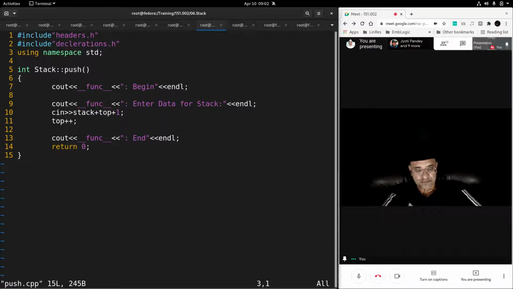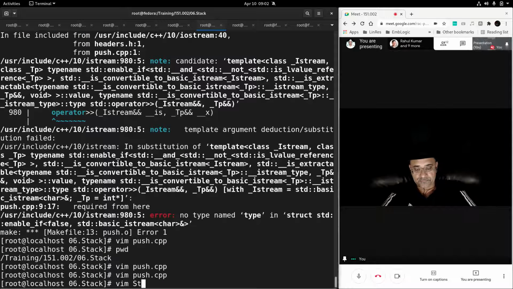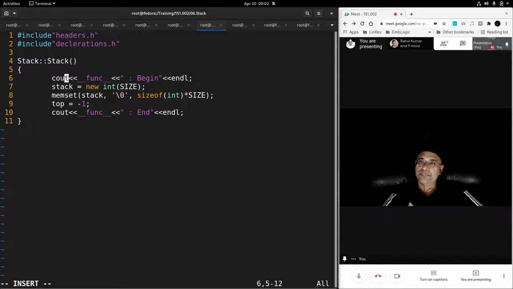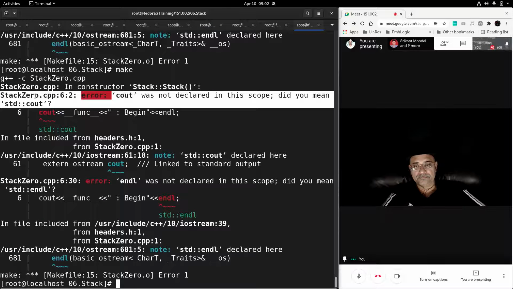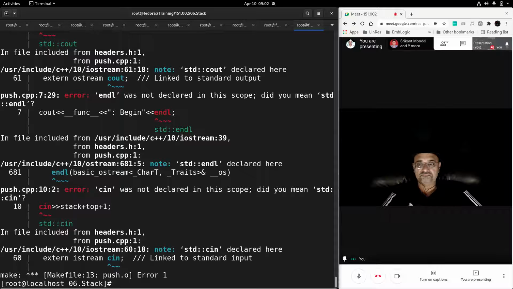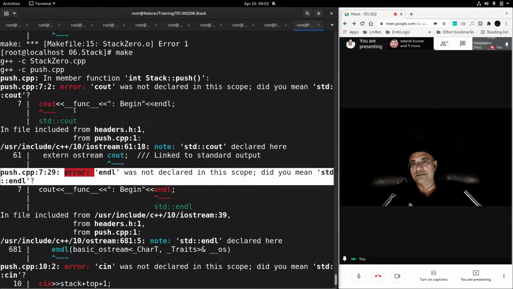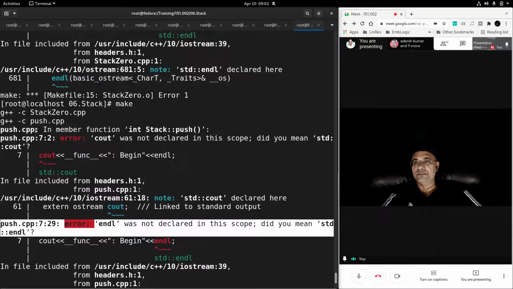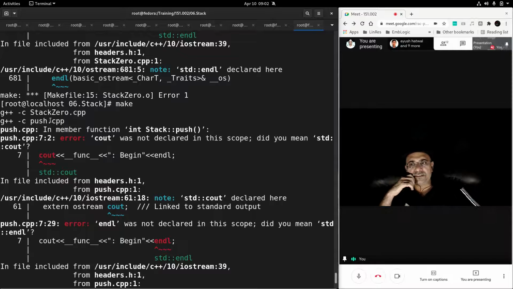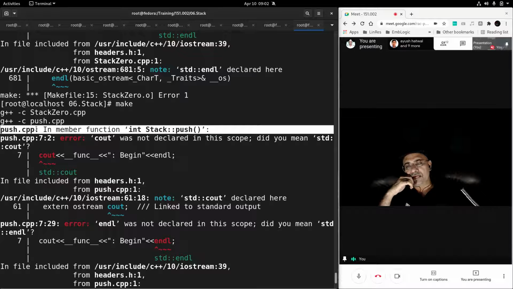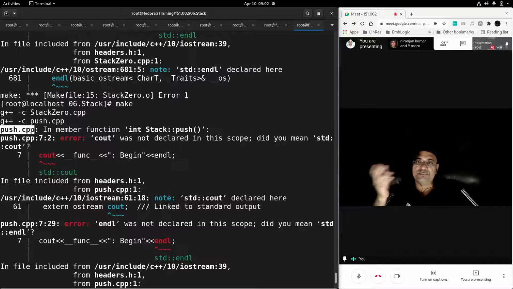Oh, that is a mistake. Let me put it here then. Same problem. Okay, the push.cpp is also not able to understand. The constructor is able to understand now. So do we have to put this using namespace in every file?